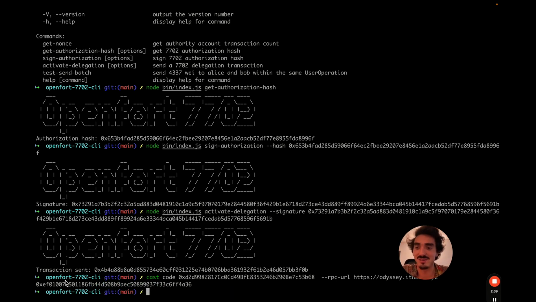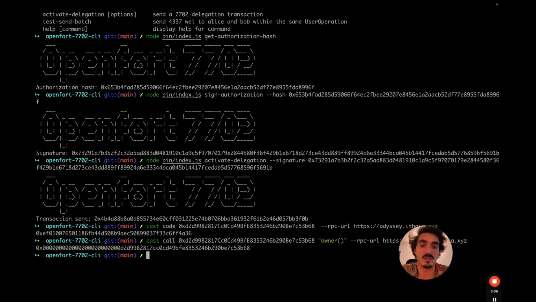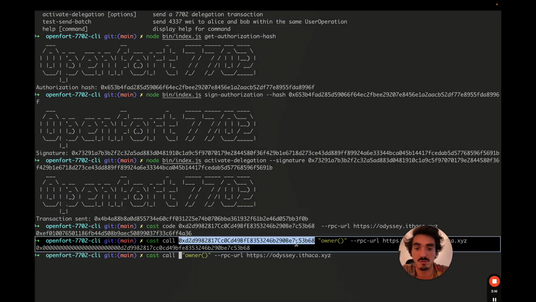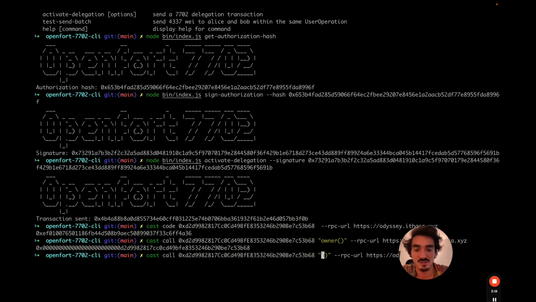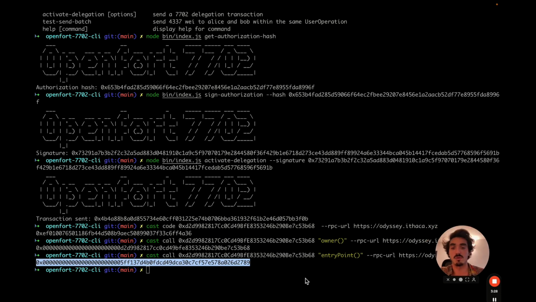It has what we call the delegation designator, which is exactly this address. Okay, this address is the address of the OpenFort smart contract account, and we can actually call functions of that account. So if I call owner, okay, let me just replace the address. Okay, so we can see that I'm the owner of this account, and let's check, for example, if it has an entry point, because 4337 needs an entry point as well. Oh, sorry, it's just things that I need to change. Okay, so as you can see, we're working with the V6 entry point, that is deployed on the Odyssey blockchain.